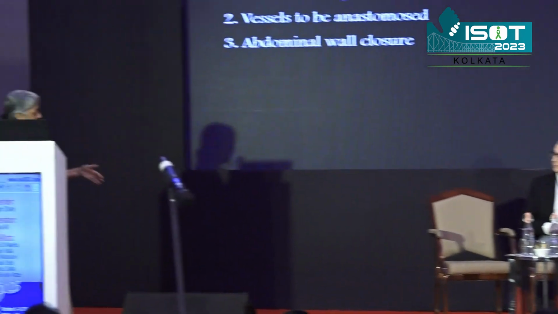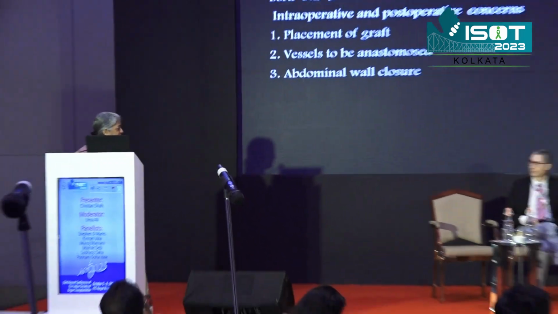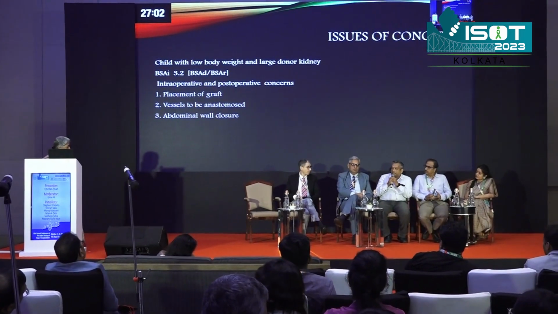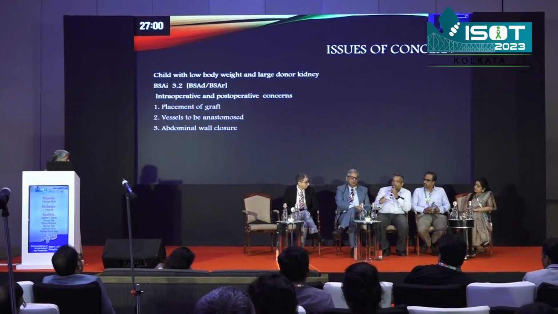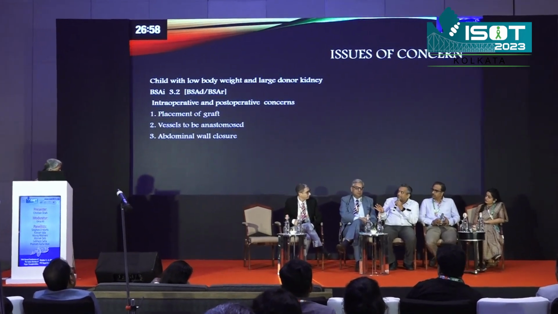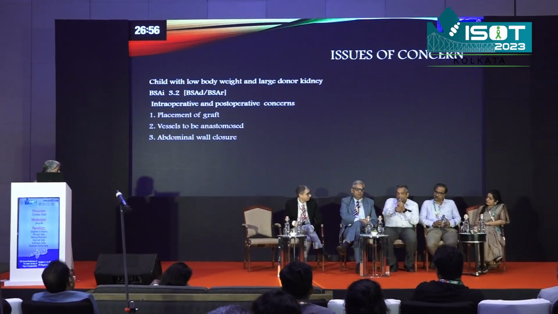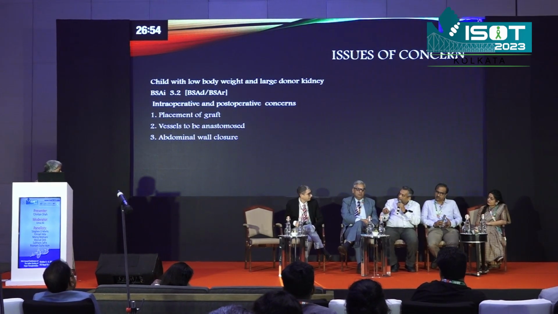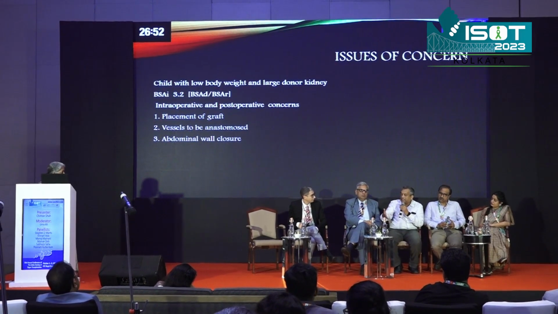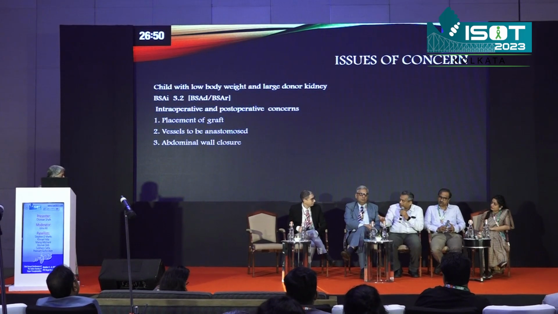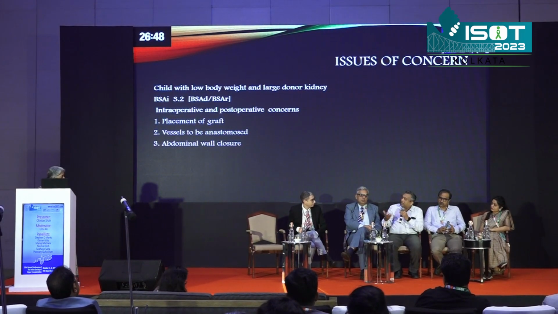One question, do you also decide about which vessel you're going to anastomose with in advance, or is it on the table as you see the sizes? In an older child, we know that we'd like to use the external iliac, right? But in a smaller child like this, it's more eyeballing and seeing where the vessel lies without kinking and hooking, so that you don't have a postoperative vascular compromise.